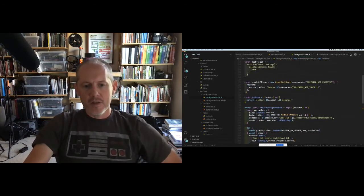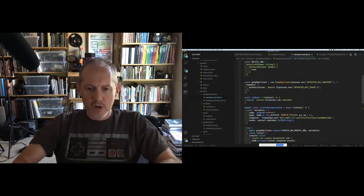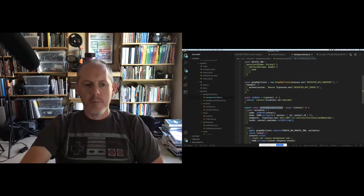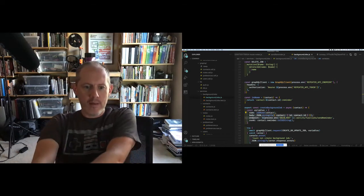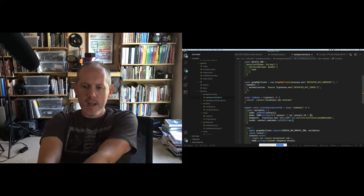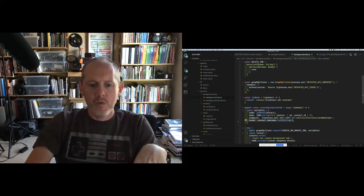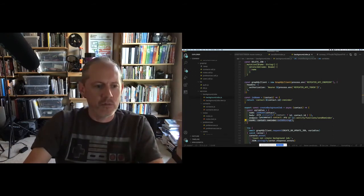So in theory, there should be some way I could roll this up into an easy built-in Redwood function. So maybe you can just call create background job from any service, and you just pass it. Presumably Redwood can figure out the name for you, and the body and the endpoint would be custom, right? Whatever function you create, and then whatever data that function ends up needing, you need some way to codify that and give it to the background job, and then you just give it the time to run at. And also if it's a recurring job, you have to give it the string of when to recur.